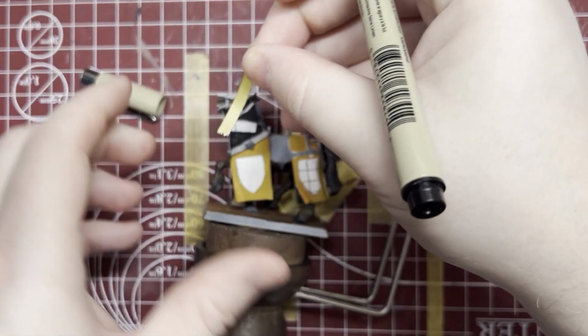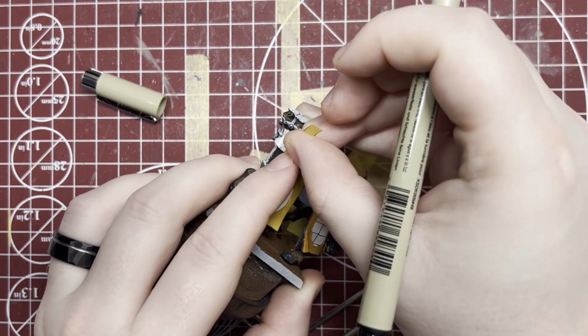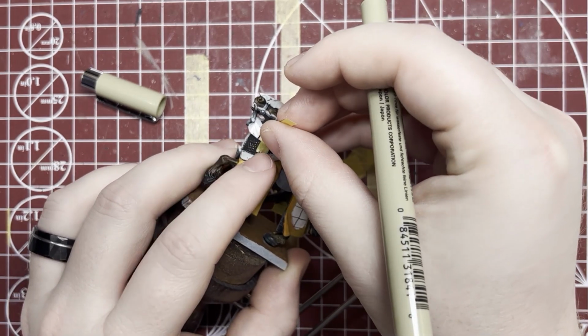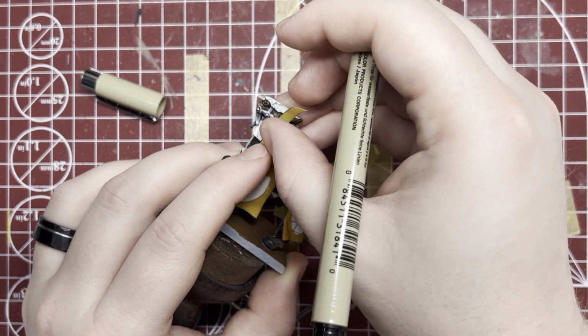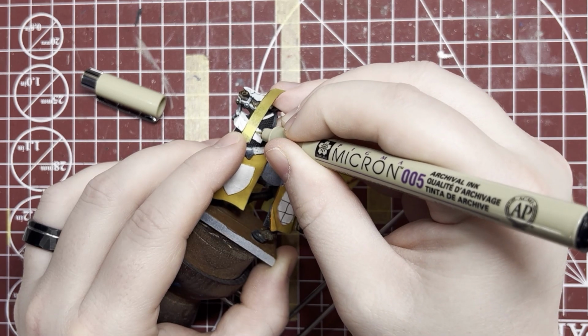Then once that line is done, I'm going to move my painter's tape guide to the other side of the line I drew, and I am just going to very carefully draw a straight line down the other side, being very careful not to leave my pin in one spot for too long to prevent pulling. I just want a nice straight quick line. Just like so.